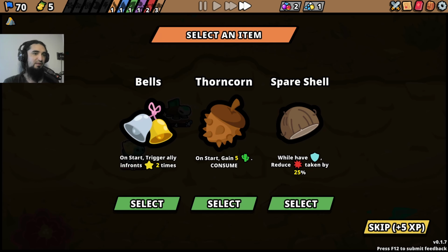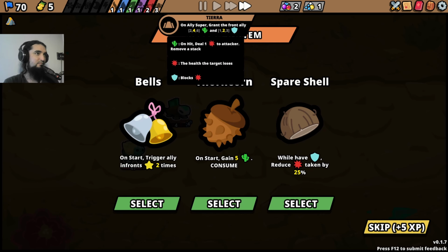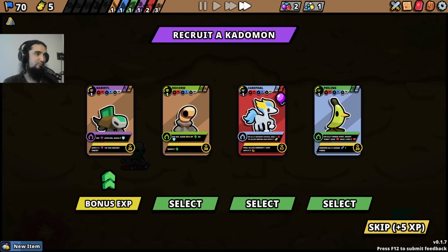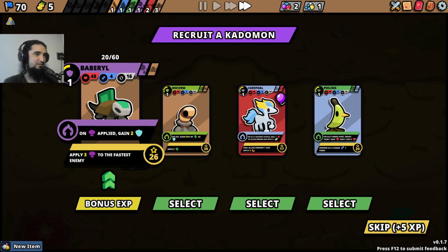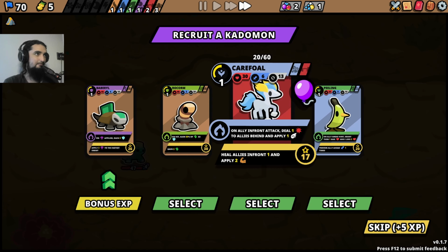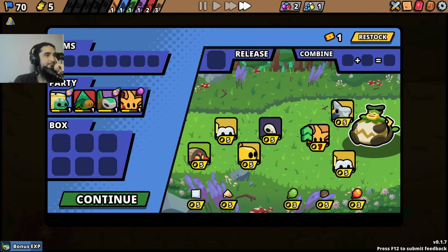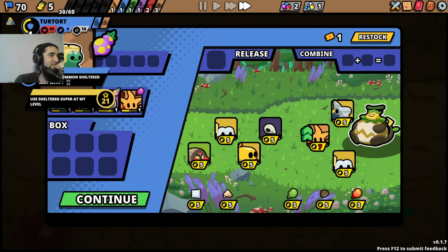Ooh, I like the first one and the last one. On the light super grand, the front ally. Let's see this one. Give me a Kadomon. I kinda want the bonus XP, but this guy looks insane. On ally in front. Attack deal 1 to allies behind. I kinda want to give more XP, yeah, I want to get more XP for my other guy. Not a big fan of this one though.